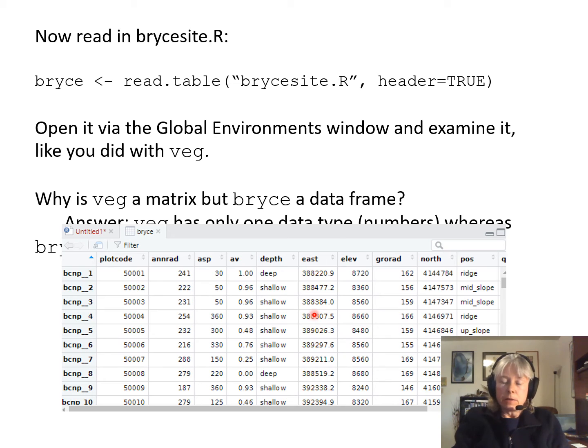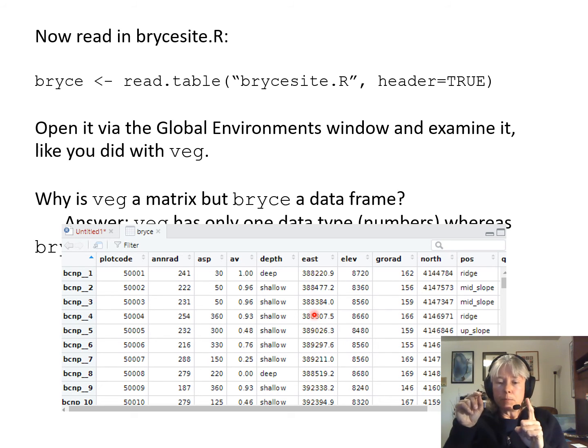In the notes today, I have where you can find more information about what each of these means. So this is a site by environment matrix. And so we have the bryceveg and the bryce site by species, site by environment data sets.